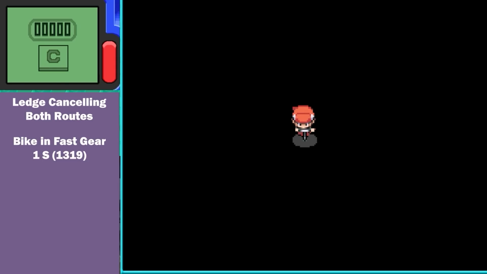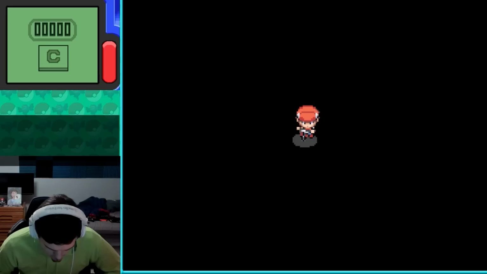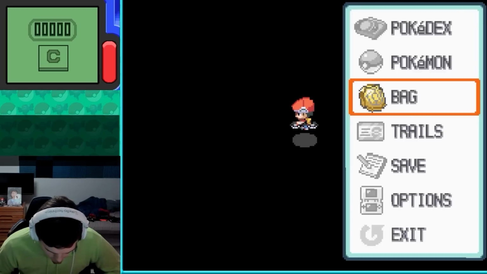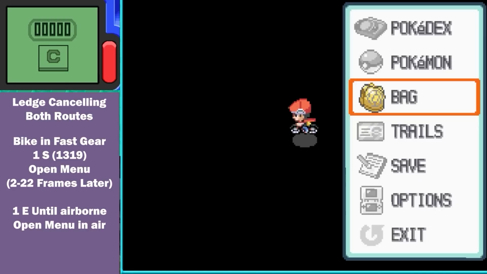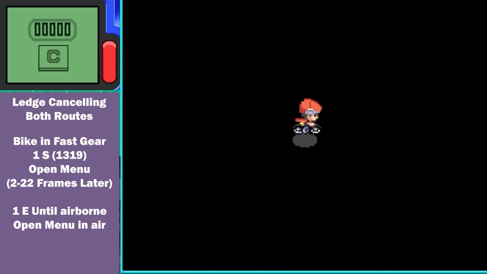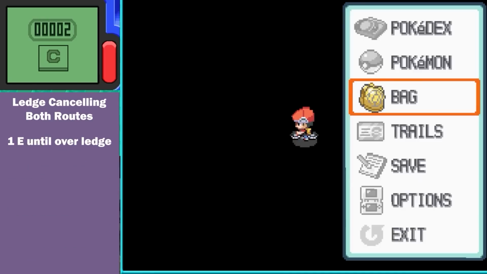We want to go 1 step south, which will send us over a ledge. But while you're in the air, you want to press X to attempt to open the menu. You have about a 20 frame window to do so. After the first one, we'll do this a couple more times by going 1 east, and if we jump up, enter the menu.